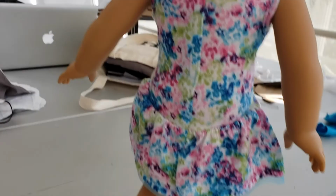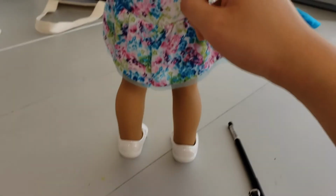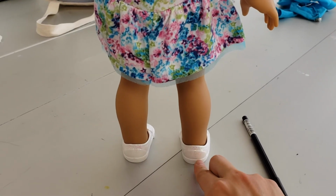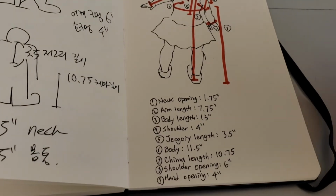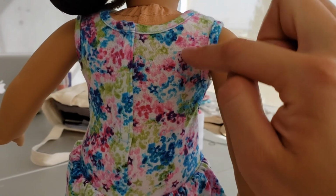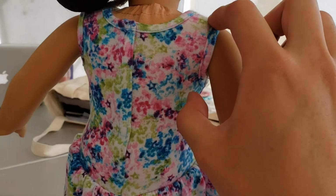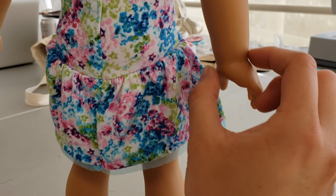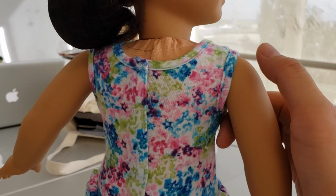And the chima length. Again, I measure it imagining it coming up here-ish to about half an inch above the ground. So that was indicated here. It's number 7, the chima length. The shoulder opening is the next one. So around here, where the arm will actually open. So I just call it shoulder opening. And the next one is hand opening, which is where the hand will come up. It's the circumference of this, and the shoulder one is here to here.